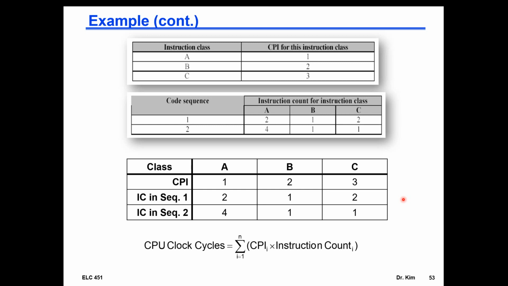And just to get you going again, we're showing that equation, which you can use to calculate the CPU clock cycles that is related to performance and execution time, as the sum of the particular CPI times the instruction count for a particular instruction class. So in this case, the index i of the running sum goes from 1 through 3 because we have 3 different classes of instructions, A, B, and C. Okay? So again, think about that, try it, and come back with any questions.